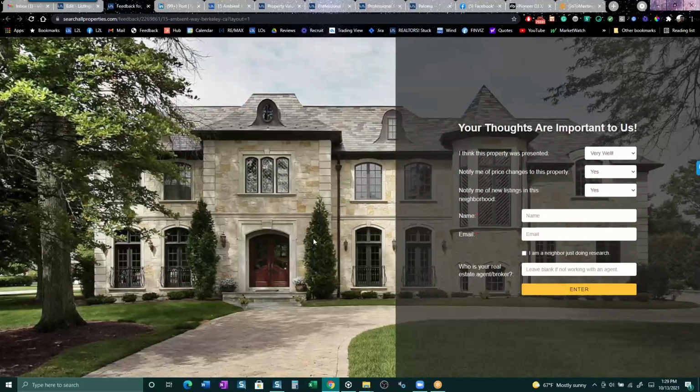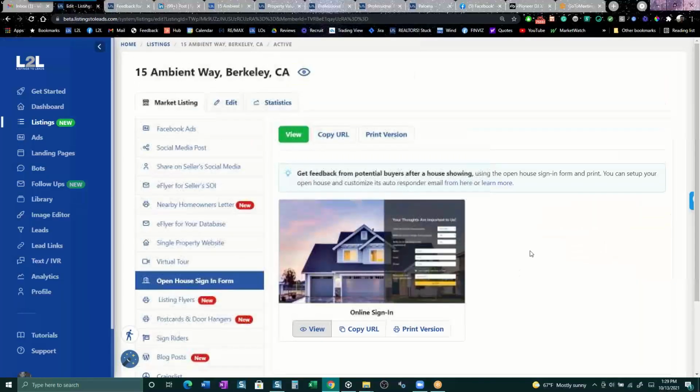This is a sign-in form. If you get the Wi-Fi of the house, open up your laptop or your iPad, have this sitting there and say, hey, after you've seen the home, please give us your feedback. We've got an online page right there. If they fill this out, we're going to send them a mobile optimized single property website of the home. There's lead capture on that too, but you're going to have all their contact information. Instead of asking them to put their name in a little notebook, it's going to give you an electronic lead.